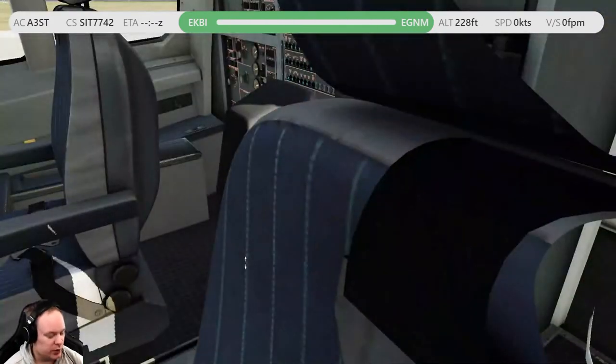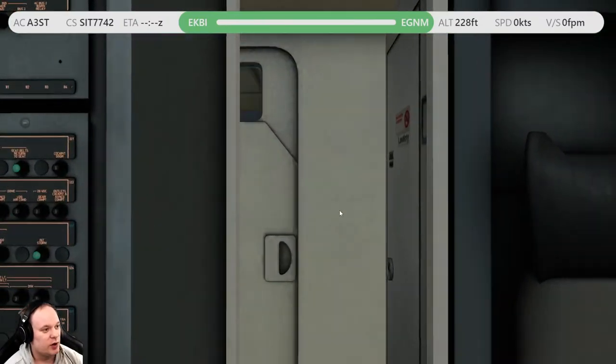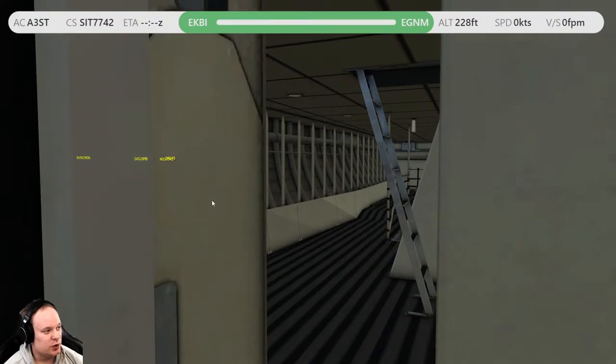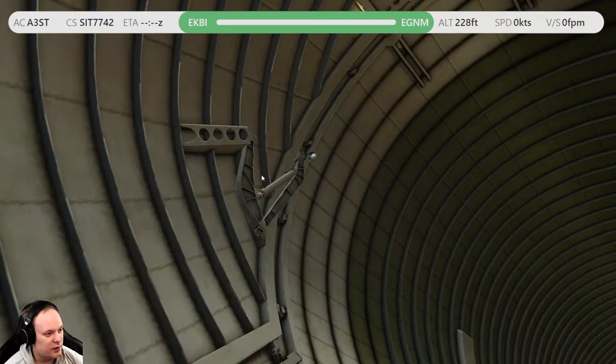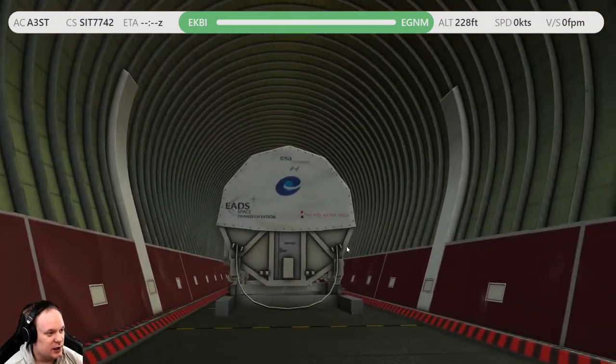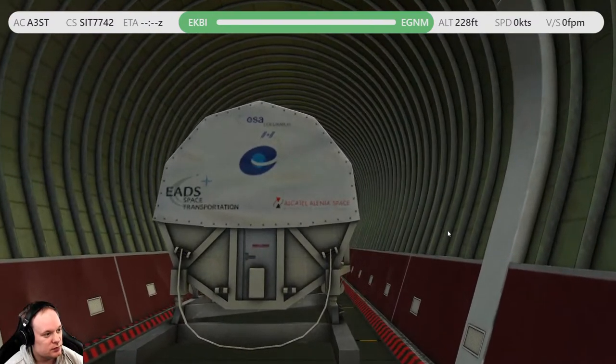Oh yeah, we can do a tour quickly if you want. Yeah, so this plane, the good thing about this plane is that we can actually look around quite a bit. You have to keep this door closed because it's not pressurized. And then you can go up here to the cargo. You can see here we've got the space transportation item. Which is pretty cool.